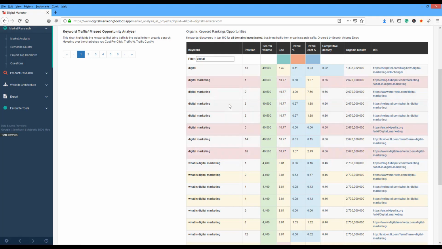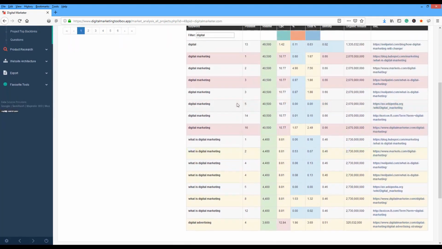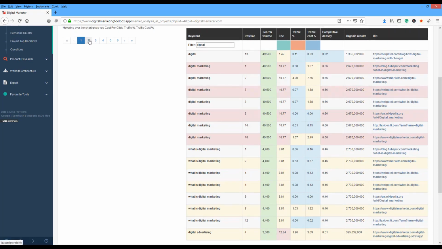Traffic, competitiveness. As we go through this, notice that I made the screen comfortable for you guys so you can actually click through.